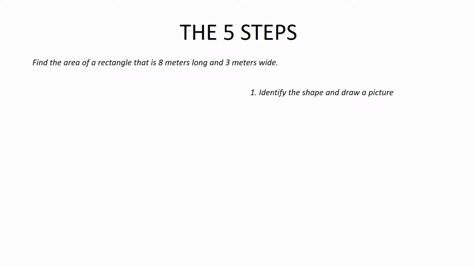So the first step, we identify the shape that we're working with and we try to draw a picture. It's pretty obvious, and it tells you in the problem, that it's a rectangle that's 8 by 3. So I'll just try to identify the shape and draw something that looks close to the problem. Here's a rectangle that's 8 by 3. It's not necessarily to scale, but in geometry, pictures are your friends. Anytime you can draw a picture, that's a good thing.